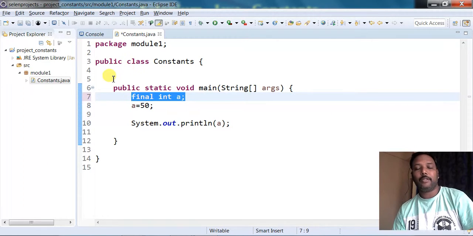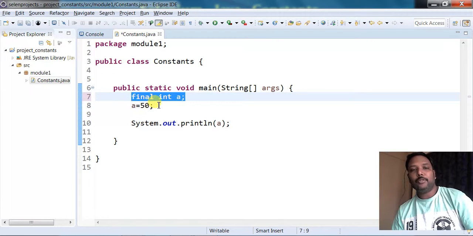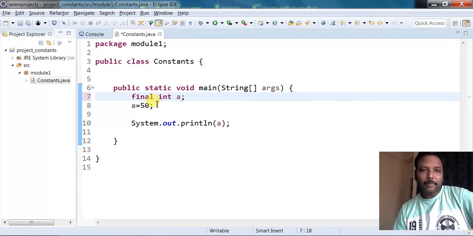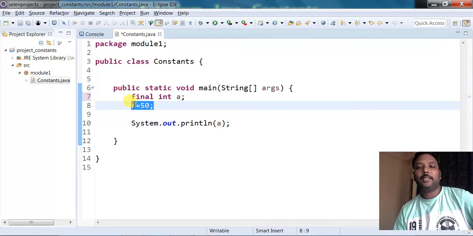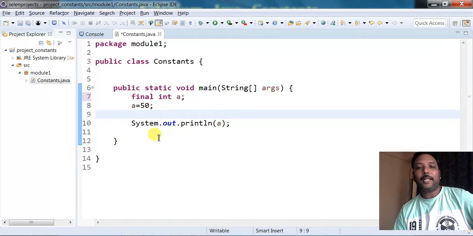Here I am using it at the declaration level. After that I can initialize the variable once. See here, no error is being shown. This means I can initialize the variable once, but after that I can't change it.